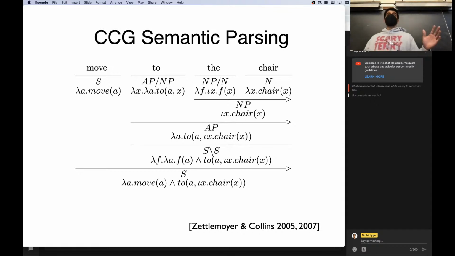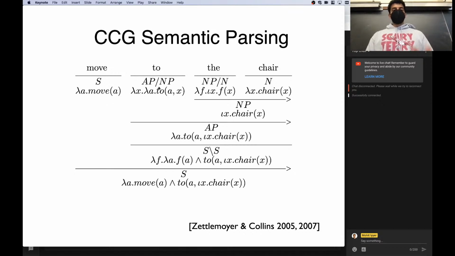Before neural networks, there was a fairly large body of work on different methods to accomplish semantic parsing that were more grammar focused. We used to have CCG grammars in which for every word in a lexicon you would give it a specific type, and in your grammar you would have rules to combine different types together. For example, move here is a type of action.